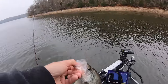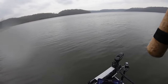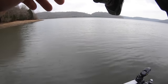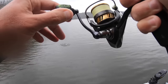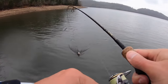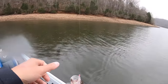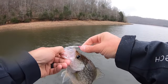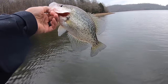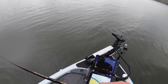I also had bass fishing in mind when I bought it. We were fixing to go up to Lake Champlain up in New York, and I was going to use it up there fishing a lot of isolated boulders and stuff. It came in handy for that too, but I really, really like it for crappie fishing. Another pretty fish right there — another big old crappie. Still not as big as that first one, but if I was eating a fish, that'd be the perfect size. I'm going to throw them back today; I've got plenty in the freezer.